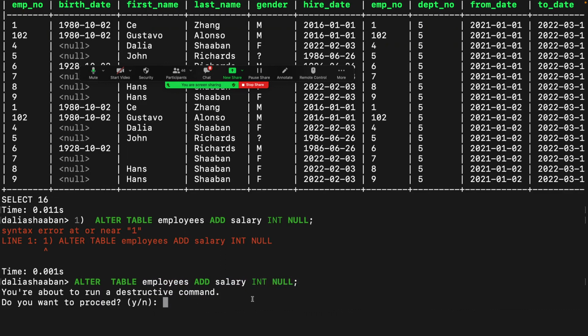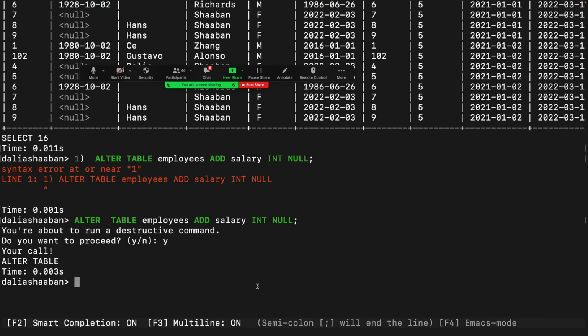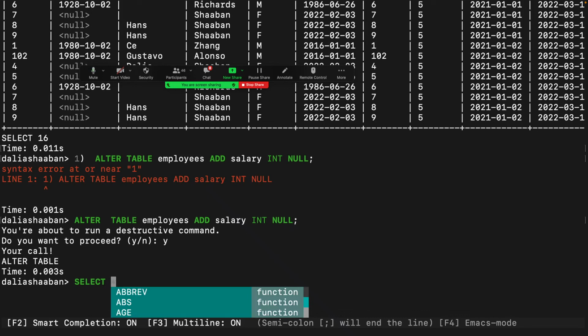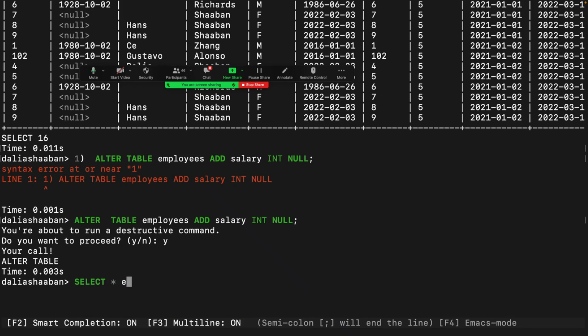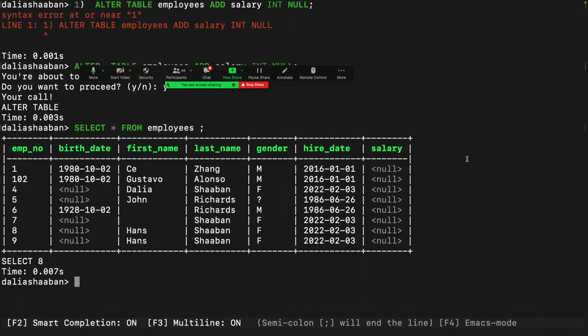If you do this, it won't work because, oh, it does work. Okay, that's cool. So now if we look at the select employees table, we can see that we now have inserted salary.